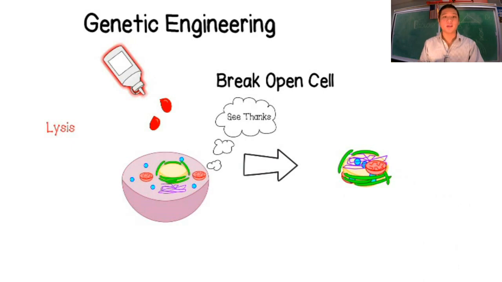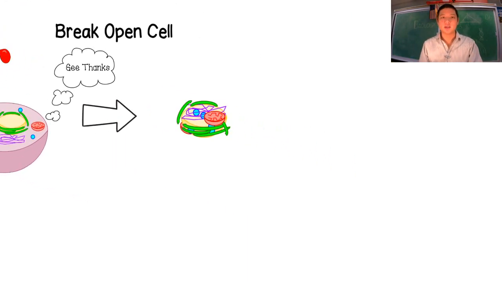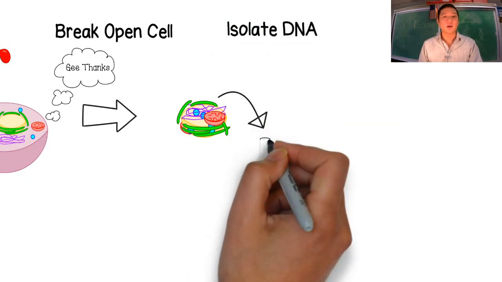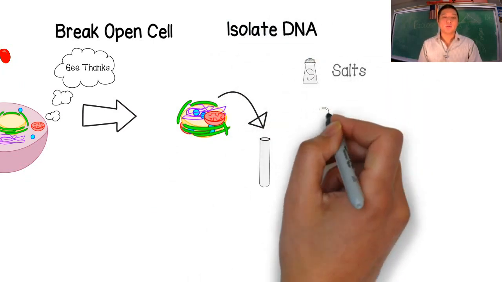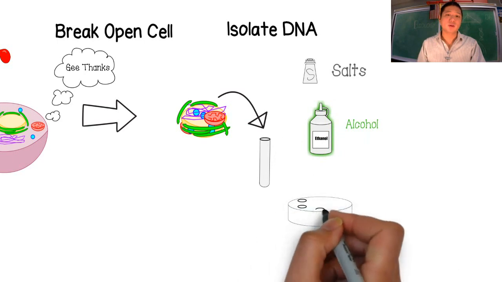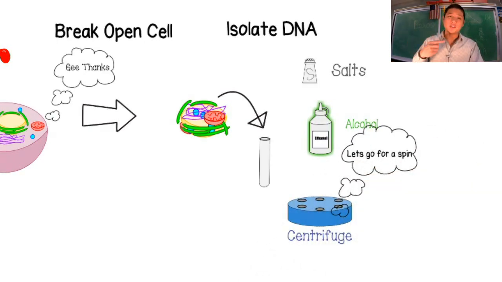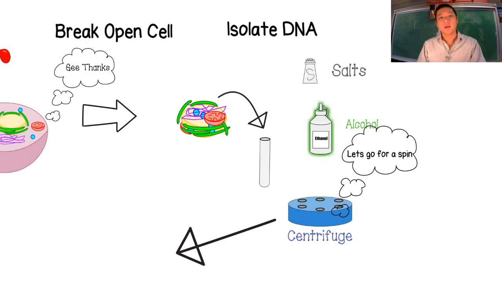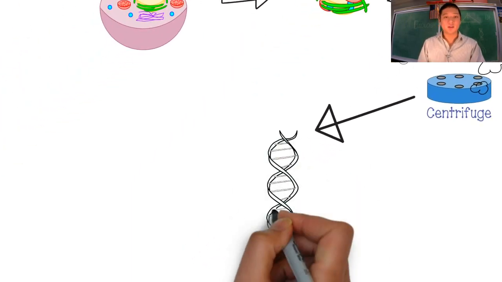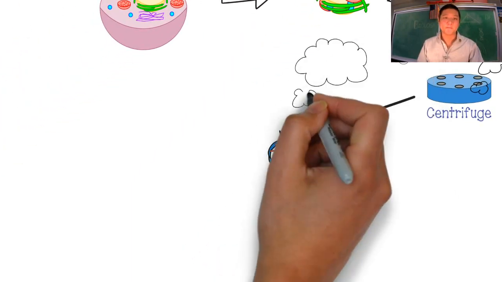We would perform a technique called DNA extraction. Simply, what DNA extraction is, it gets some salt, some alcohol or ethanol, and we put that all inside of a test tube, and we're going to put them inside a machine called a centrifuge. What the centrifuge does is it's going to spin these contents really quickly, and it's going to separate them according to their densities. And so once we've gone through this process of DNA extraction, we have our DNA.